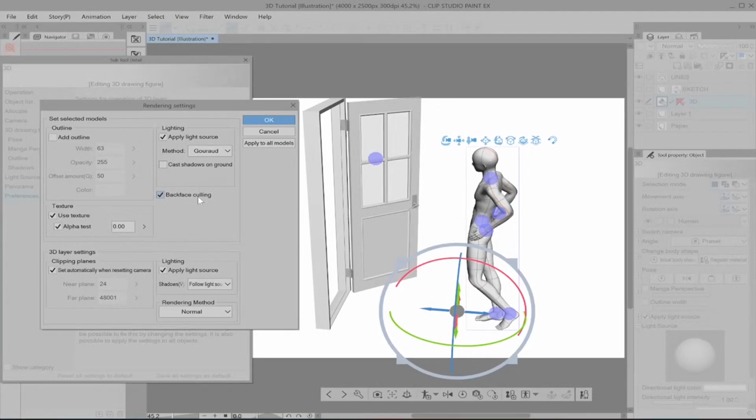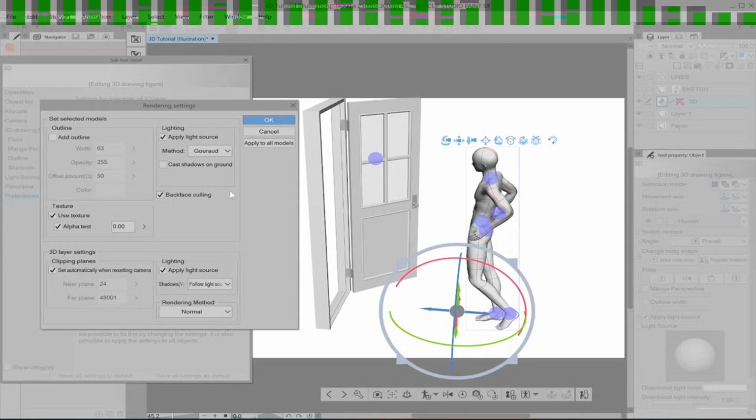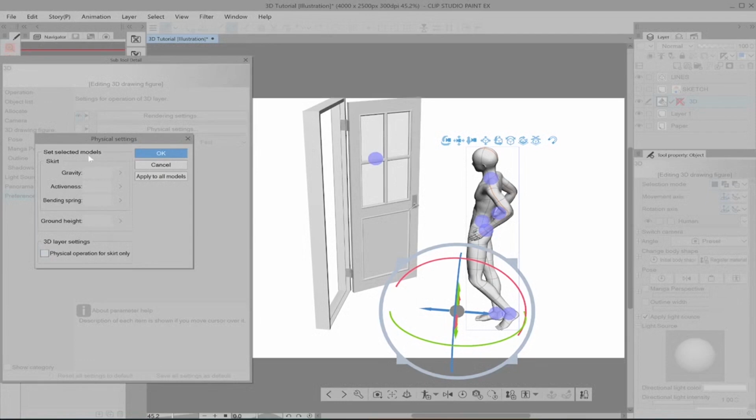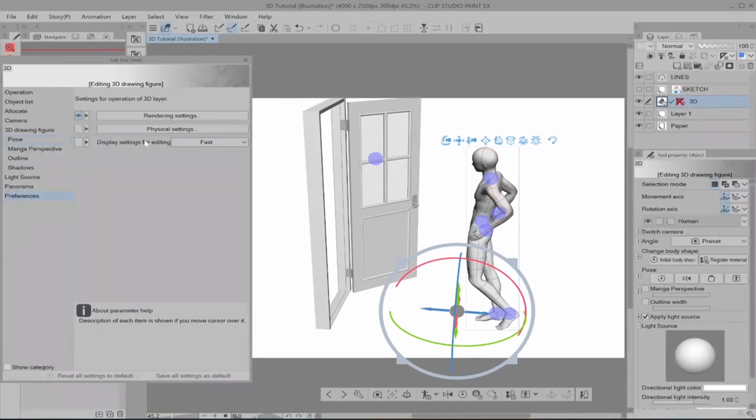Backface culling. Now this has something to do with 3D modeling in general. I'm not just talking about CSP, so Blender, Unity, all that sort of stuff. I honestly have no idea what it really means. Like, I couldn't describe it to you. It essentially means sometimes there will be faces of your model that will be see-through for whatever reason. But sometimes unchecking this will show those faces and you'll be able to see it. If your model is looking weird and there are transparent bits where there shouldn't be, come into rendering settings and uncheck backface culling. It turns the faces that are transparent non-transparent. This is generally for clothing, for a model that has gravity, more for clothy kind of things. I don't use it. I assume you would only use it if you are really deep into 3D modeling. And I always just keep this on fast.